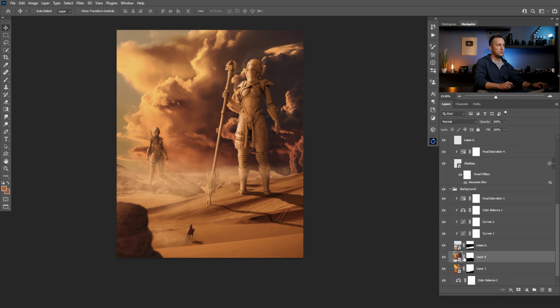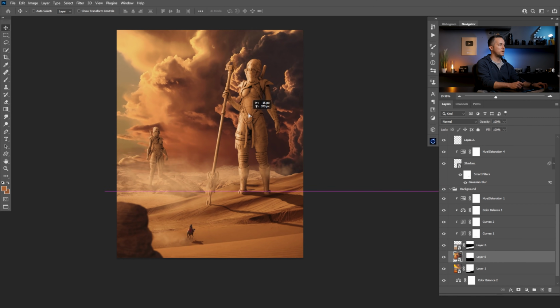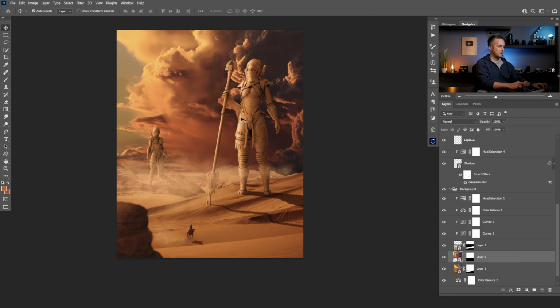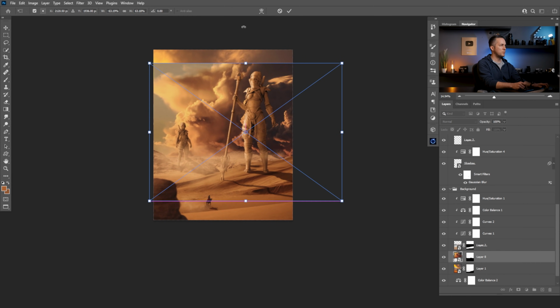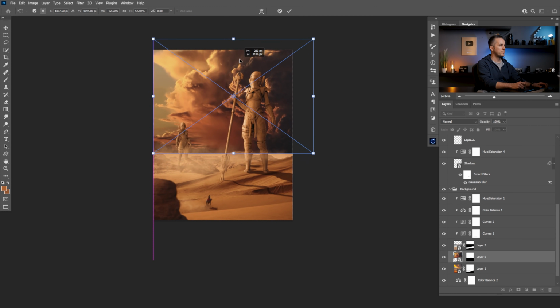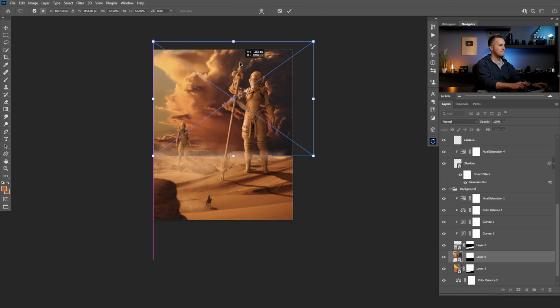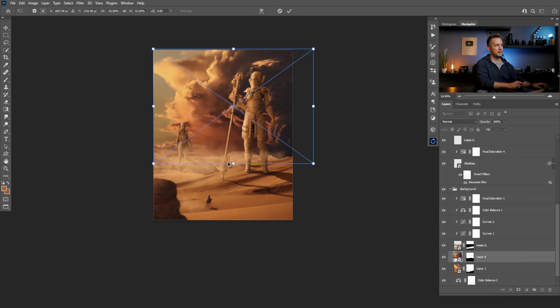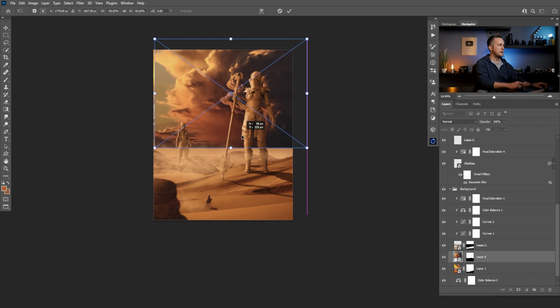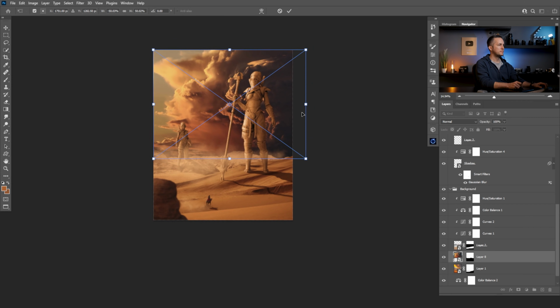Oops, we need to unclip the mask from the layer. So this looks nice, but let's make it even smaller. I like it actually, it's dramatic, but what I don't like is this down part is too dark, so I will fix that by either adding a layer mask.